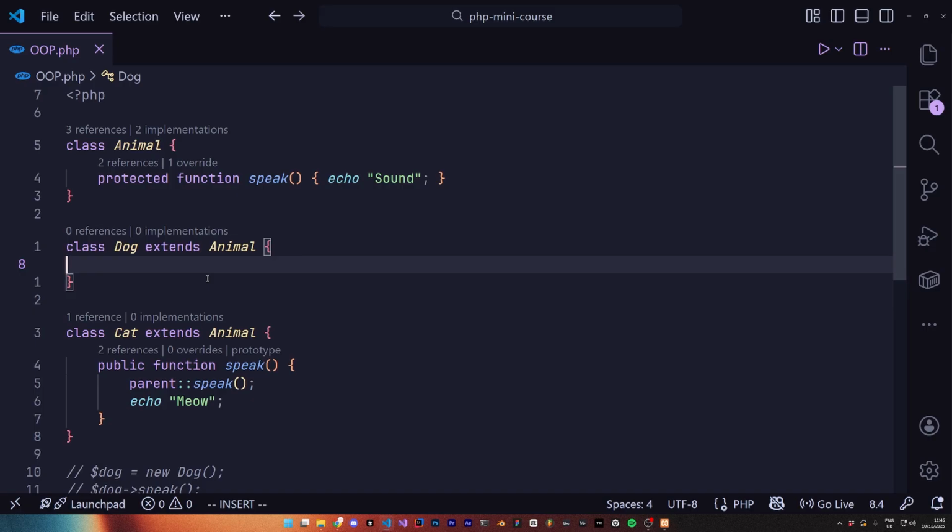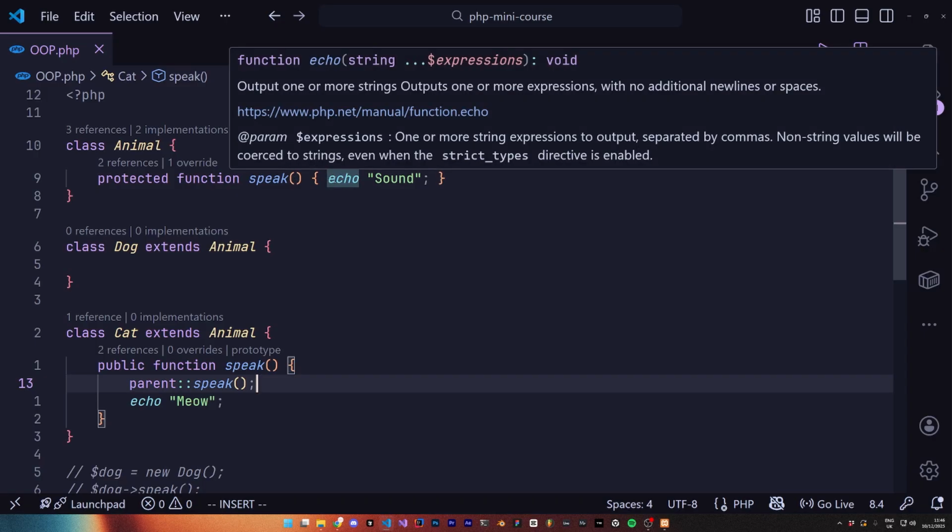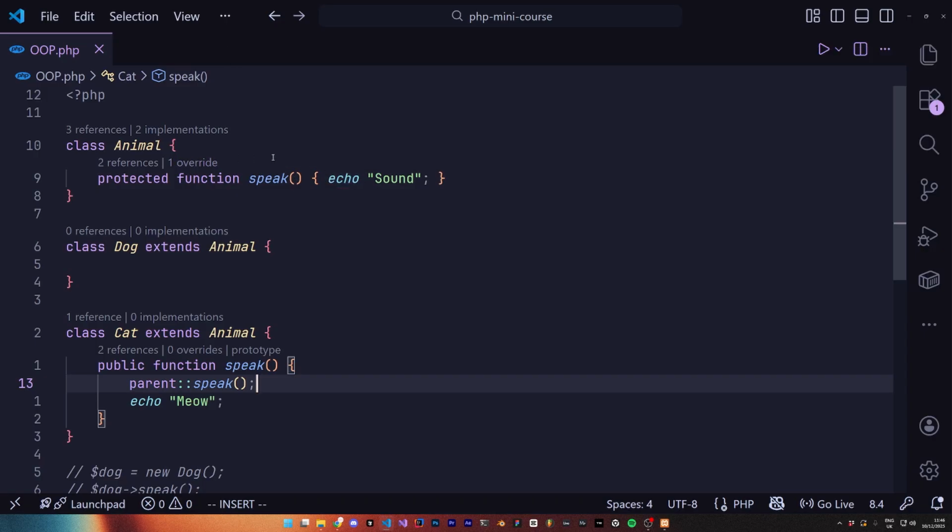This is where access modifiers become quite important. You can store some data that you want to share between subclasses in a different class, but you don't want someone to access it. Here we're printing out sound, but we could have some other special functionality that we only want accessible behind the scenes in the class. This is where something like this is very useful.